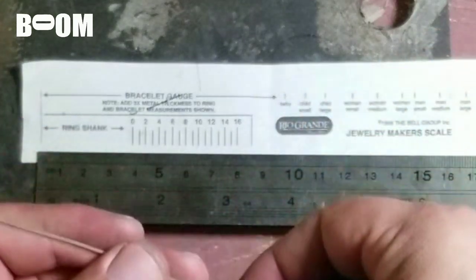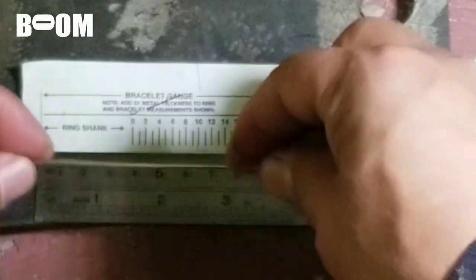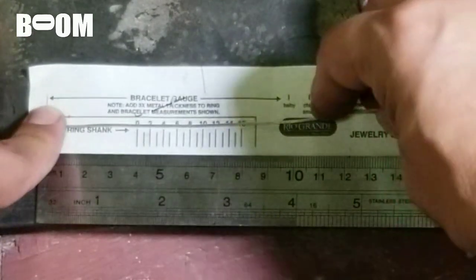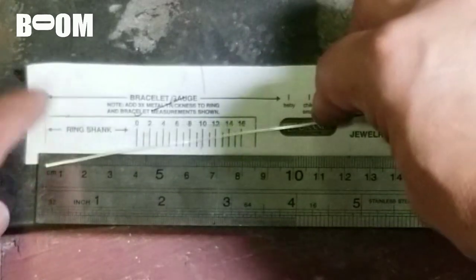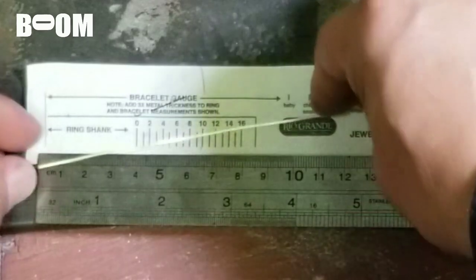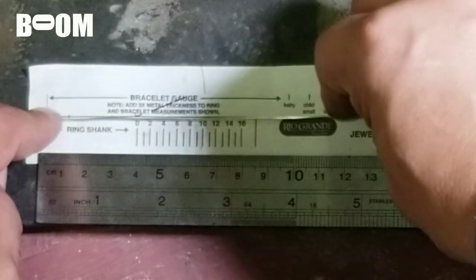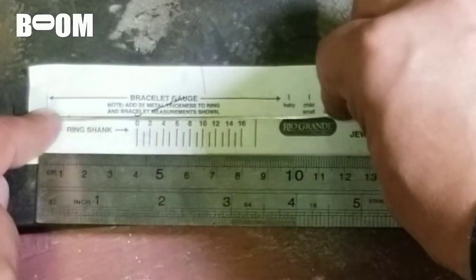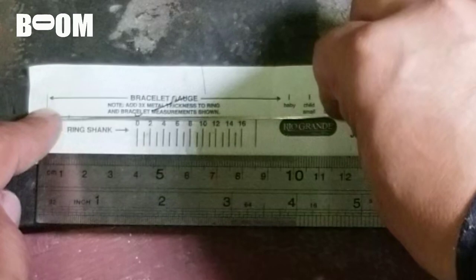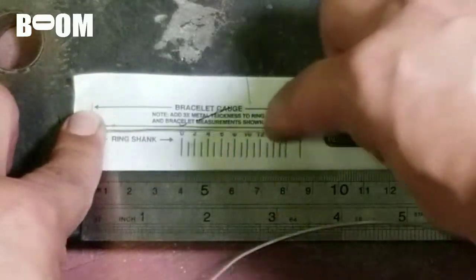You guys saw the thumbnail, so you know what kind of ring I'm going to make. So, thinking that if I want to make it about an average size of 7, maybe? I just think a person with a smaller finger would appreciate this ring a little bit more than the dude with the big old fat finger. Or a chick with the big old fat finger. Well, maybe a chick with the big fat finger would like this. Let's go in the middle. Let's go about a size 8.